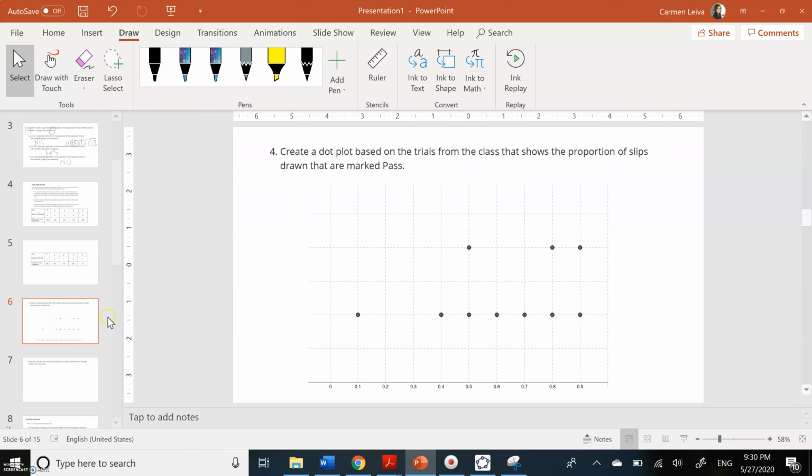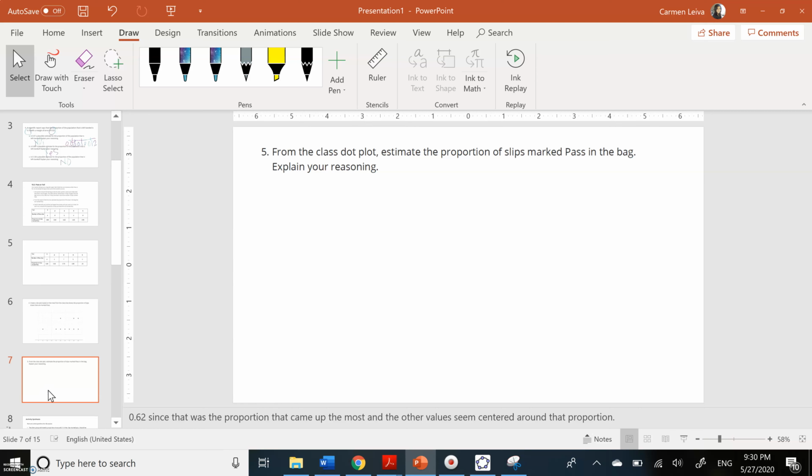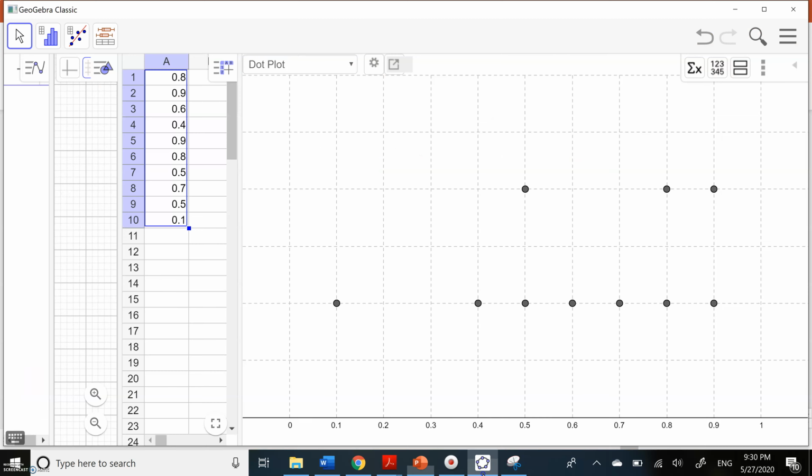But this is enough, I think, to make a comparison to other ones. So let's go back. It says from the class dot plot. Obviously, we don't have a class dot plot, so I will just use this one. Estimate the proportion of slips marked pass in the bag. Explain your reasoning. So first of all, the proportion of slips will be the average of this, right?